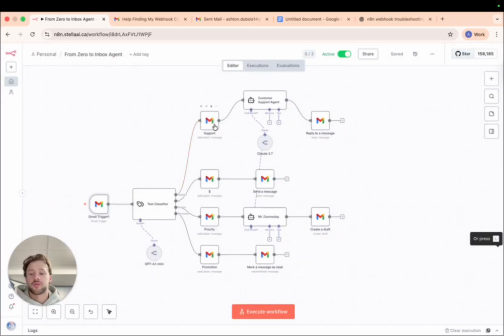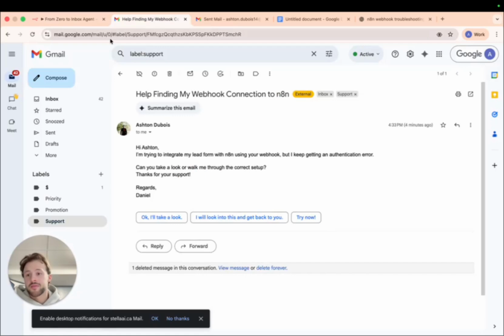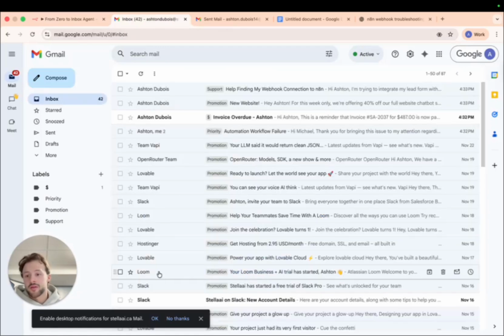I think this is very useful for anybody who gets a lot of emails and wants to simplify their task, because when you open up your inbox and you see that you have 100 new emails and you have to go through and read every single one of them, at least with this automation right here, it simplifies your inbox for you. Instead of just having all these emails, you just have to focus on these 4 labels.